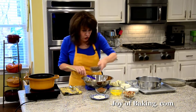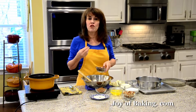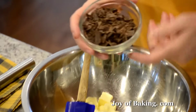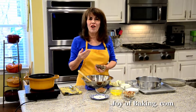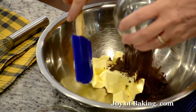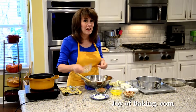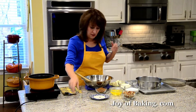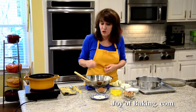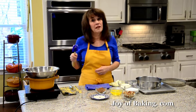And then, of course, we need chocolate. I'm using 3 ounces, which is 85 grams. Now, you can use either a semi-sweet or a bittersweet chocolate. You want to coarsely chop it. Use a chocolate that you really would eat right out of the bowl. And just remember, whatever type of chocolate, bittersweet, semi-sweet, and the brand will affect how the brownie will taste. So if someone else makes it and it tastes a little different, it's probably because they used a different chocolate. So now I'm just going to put it over the saucepan and let them melt.